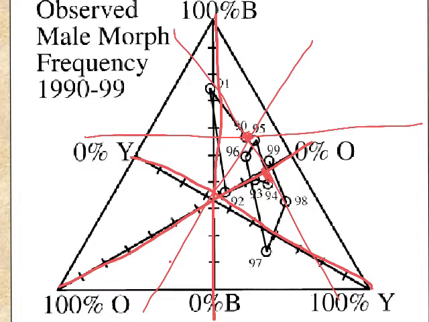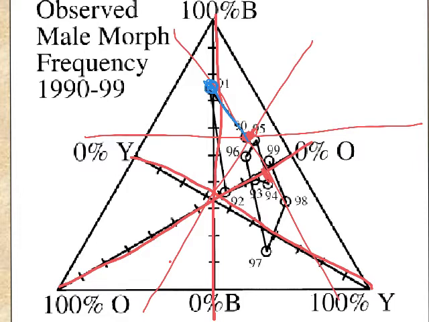So you can see where that population is at that point in time, and then see how it moves year after year. From 1990 to 1991, I'm going to need a different color here so you can see this stuff. All right, from 1990 to 1991, this is where the population moved. It increased in blue. It went from whatever that is, 60% to 75, 80%, right? And so the blues are very common in 91.